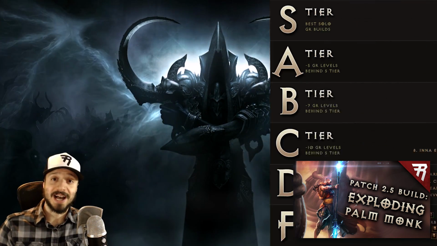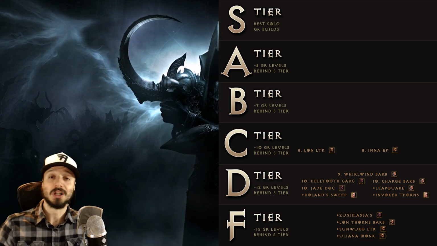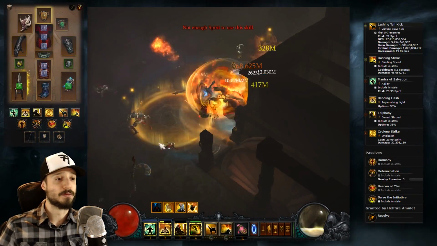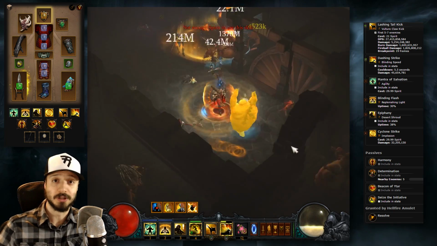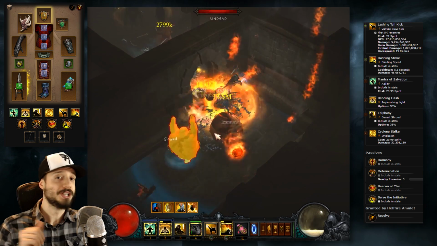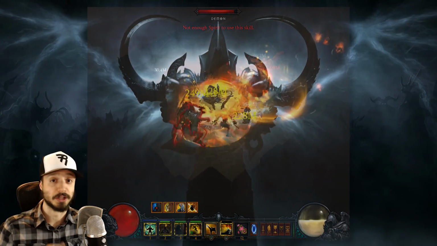The next build tied for 8th place, we have the Legacy of Nightmares Lashing Tailkick Monk. While a powerful build, this Legacy of Nightmares build remains average because there are more powerful monk builds that are easier to gear for. That said, from here on out for monks, it's only generator builds. So if you prefer this playstyle, it's definitely a solid build.